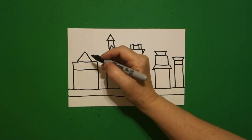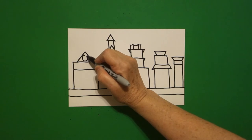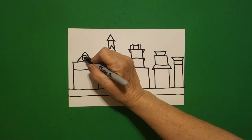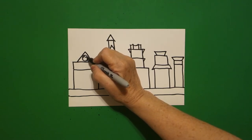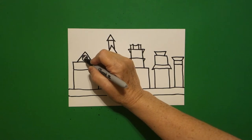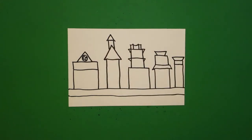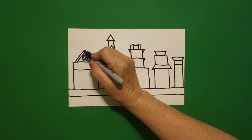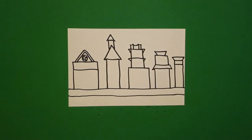Come back to the first one. First thing we're going to do is draw a circle inside that top triangle. Now we're going to add a star: straight line up, out, in, out, in, out, in, out, connect. And we're going to add straight diagonal up. We're mimicking those lines. Straight diagonal down, connect.